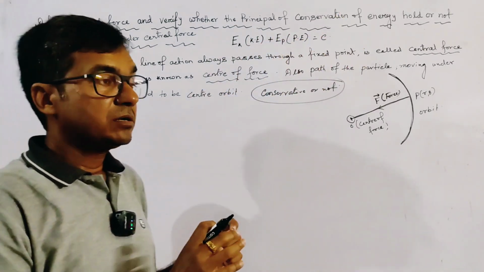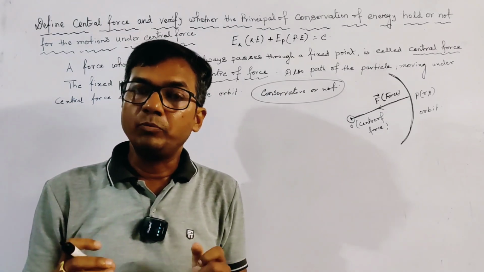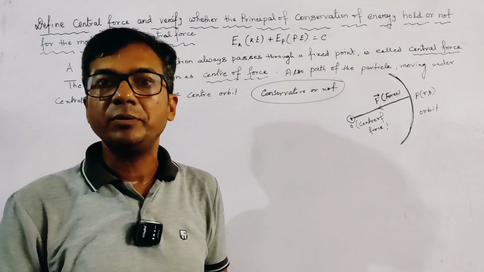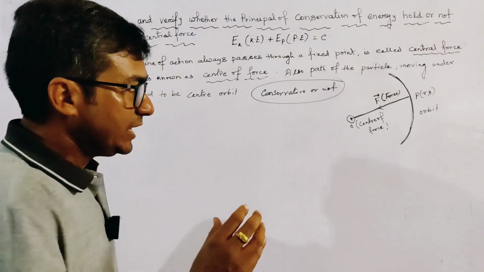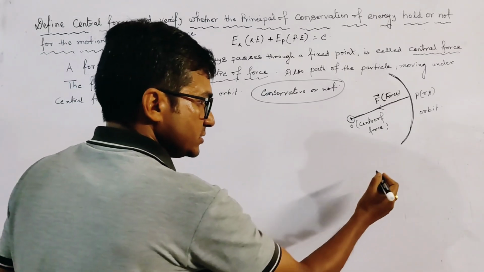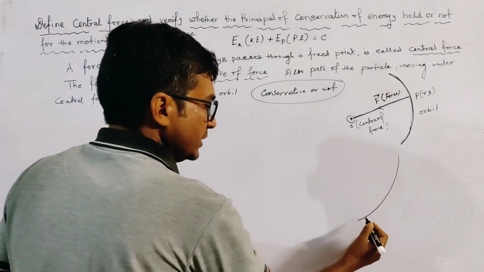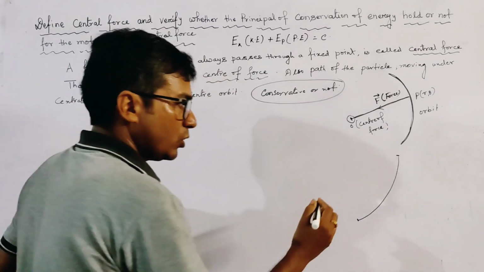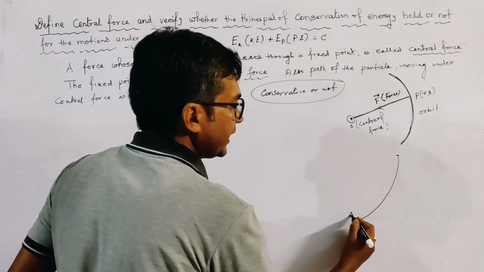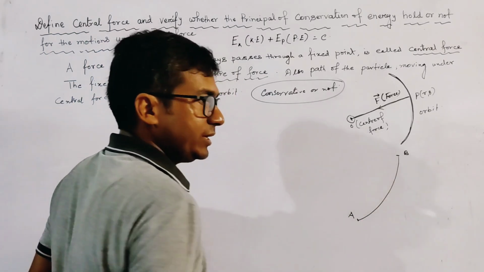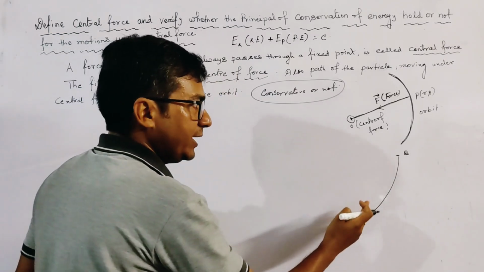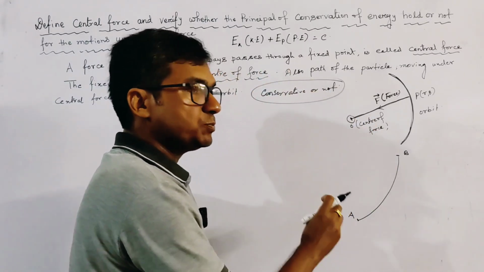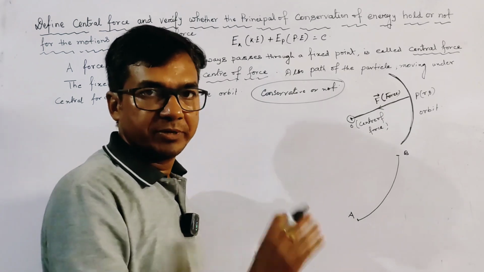There is another process to find whether a force field is conservative. What is the definition of a conservative force field? If a force field is such that the work done in moving from a point A to a point B is independent of the path AB, then we say that this force field is conservative.